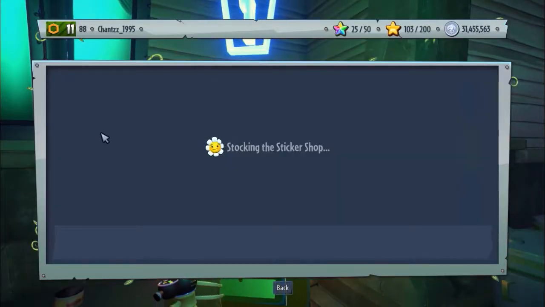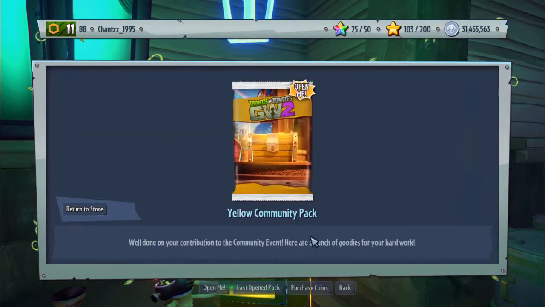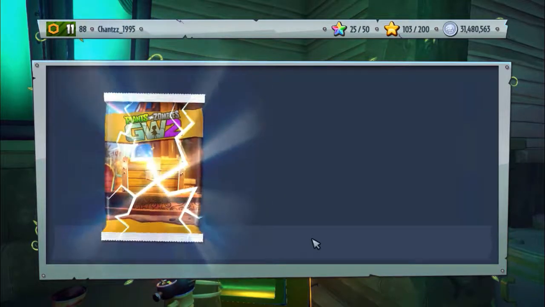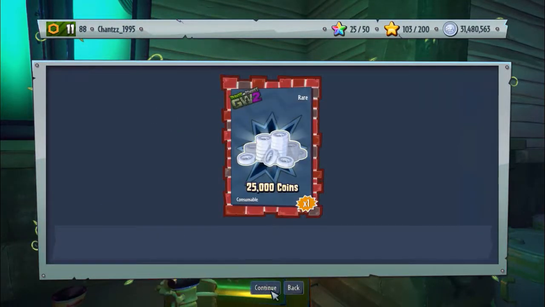Give me these coins. Maybe they only just give me coins. I don't remember. I really can't remember. Check out our yellow community chest. Yep, it's coins. So we got 25,000 coins.